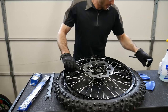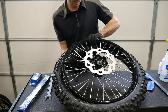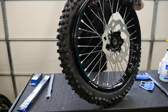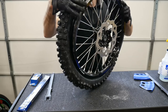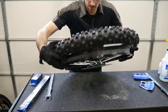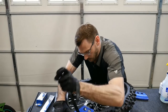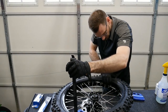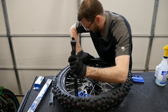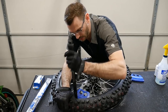So I'm not sure whether it's easier to go from the other side and push it or whether it's easier to go from this side and pull it. I don't know. I feel like pushing it might be easier. So maybe they can see what you're actually doing. One thing I don't want to have happen is have both sides of the tire getting onto the bead immediately, otherwise I'll never get it.